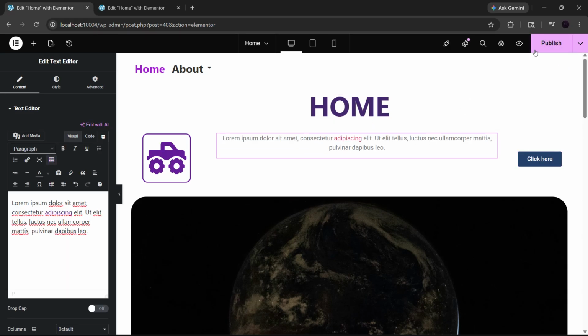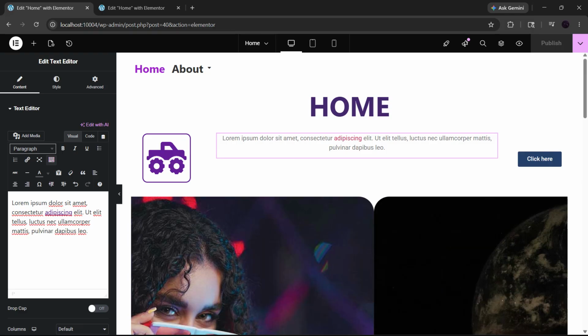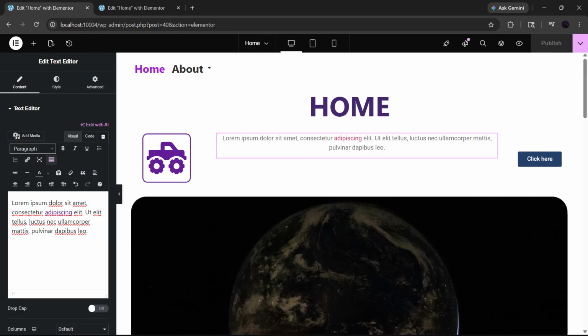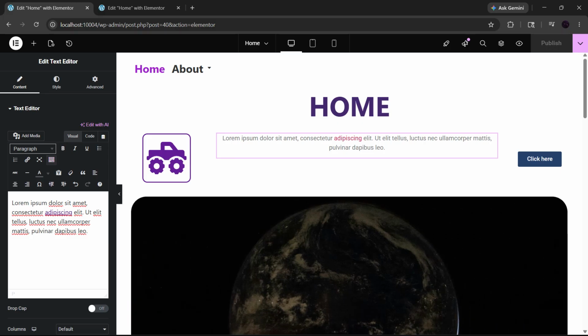That loading moment is Elementor writing your changes to the database. This is important because it means the page is not fully saved the instant you click. You want to wait until the process finishes completely. Once the button returns to normal or becomes unclickable for a moment, that's your sign that the save has gone through successfully. At that point, your changes are officially stored and you can refresh or preview the page with confidence.